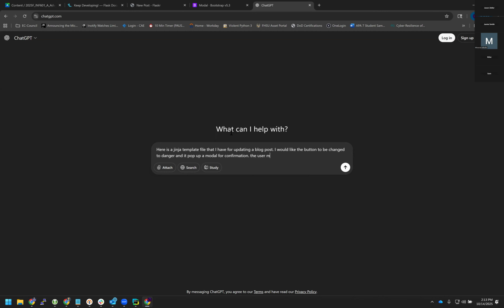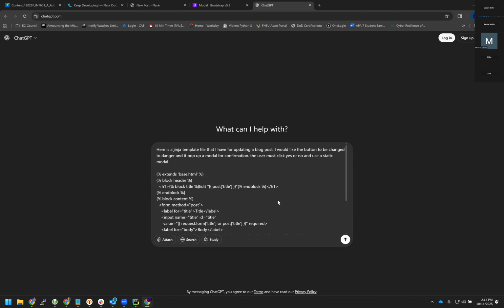The user must click yes or no and use a static modal. All right, remember static modal, make sure that they have to click one of those in order to get out of it. All right, so let's do that. Hit Shift Enter a couple times and we paste this in and then hit Enter.